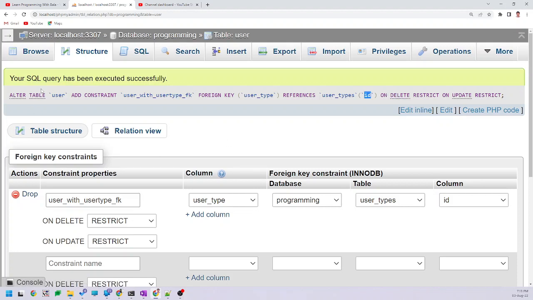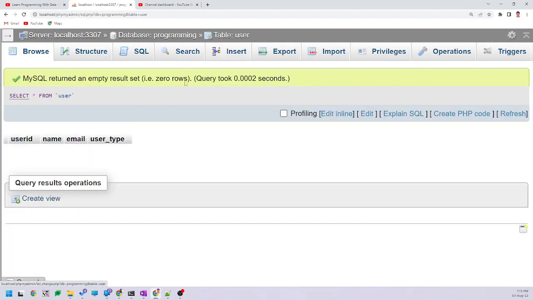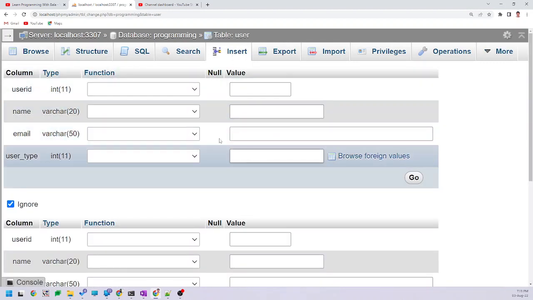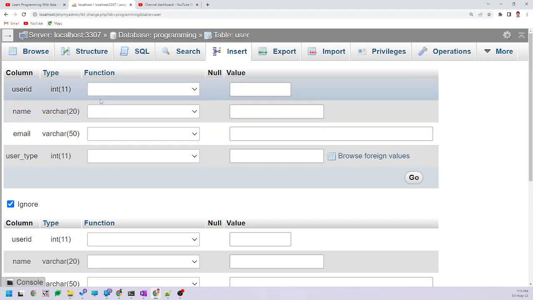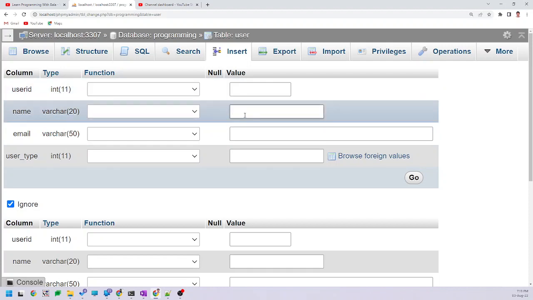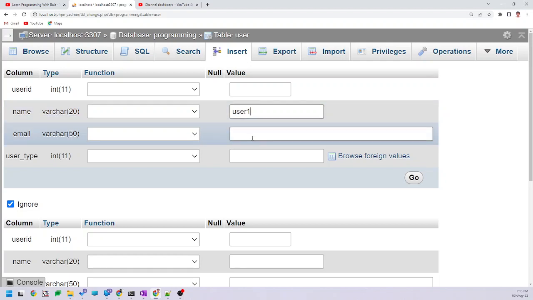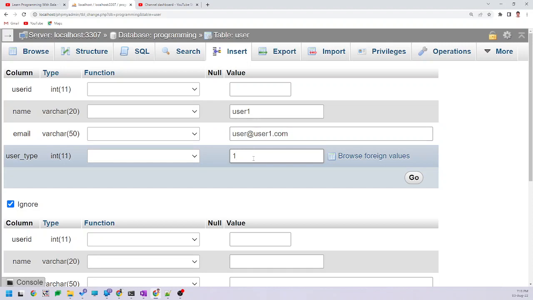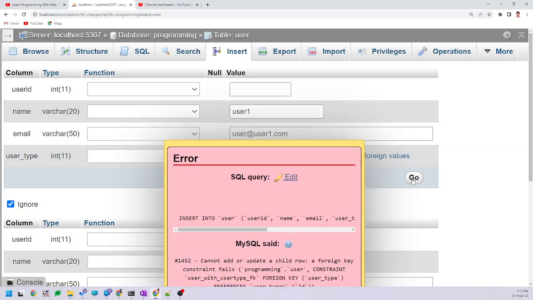So what's going to happen? Listen. If I give an insert with a name, some user like user one, and email user1.com, and I give one, what will happen?